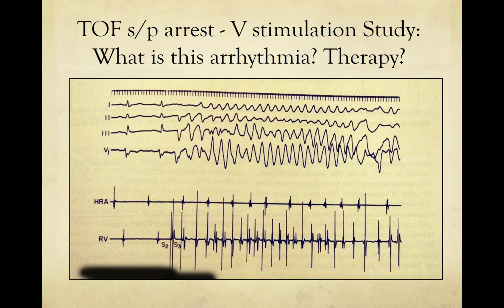But in this particular case that we're looking at, I think if somebody arrested and then had this finding, basically you would almost certainly be set up in that same procedure to place a defibrillator or at least have it ready for the next day. You would not send somebody home with this finding who has tetralogy, who had this response.